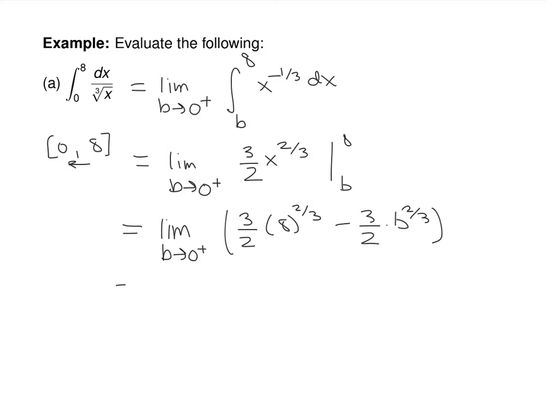Okay, so that will be 3/2 times, now 8 to the 2/3. First you cube root 8, which makes 2, then you square it, which makes 4. And I wrote no limit sign because in this step I'm also limiting this thing. Since b goes to 0, 0 to the 2/3 is in the numerator. That's okay, it's 0, so that last term is just 0. And I think that this limit is going to be 6.